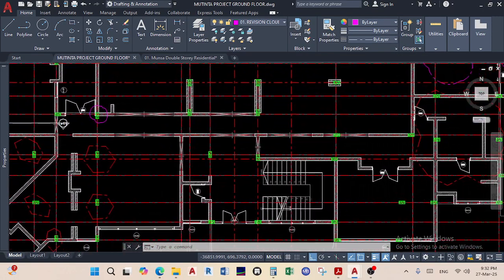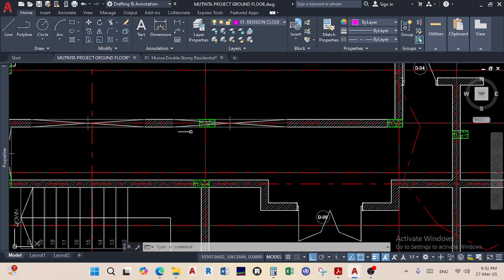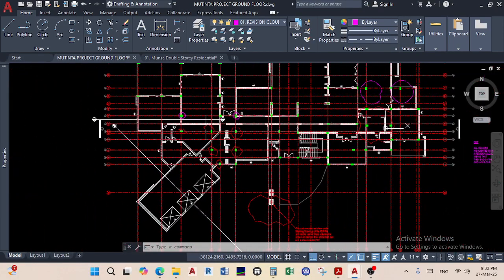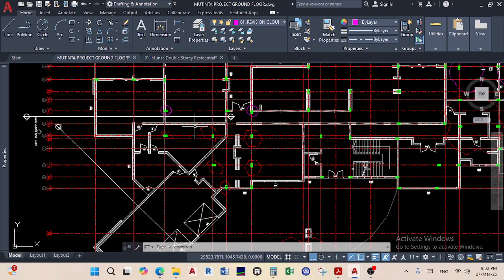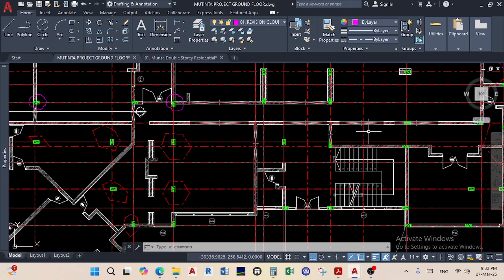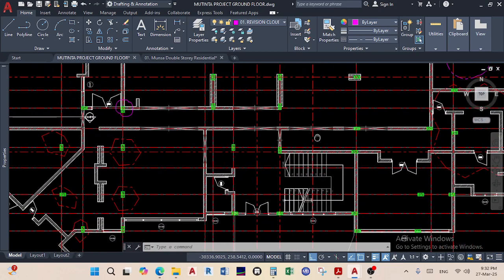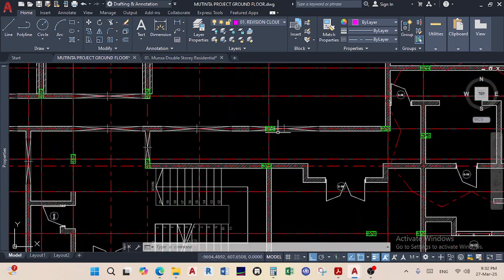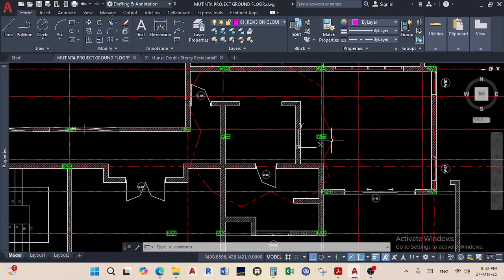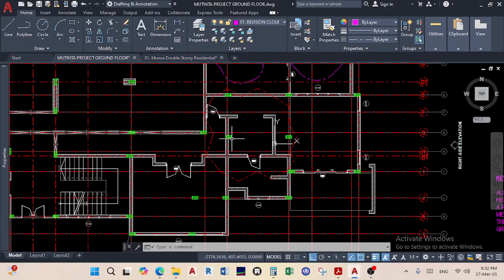I see that the columns here, and we don't have any columns because most of this part ends on the ground. So I go to my G. This one appears to have no axis.